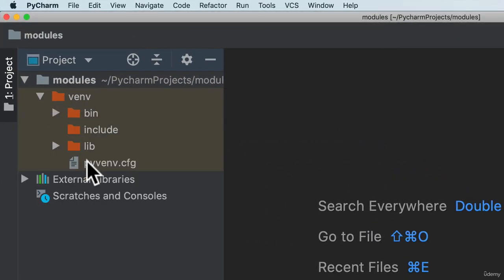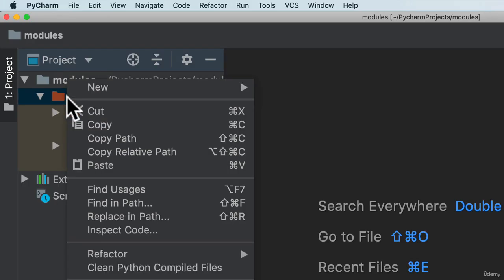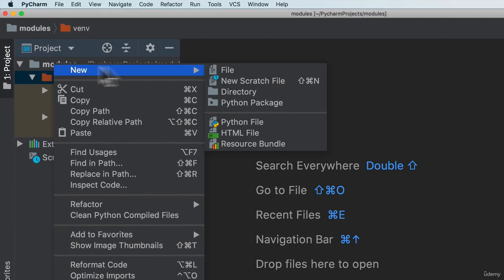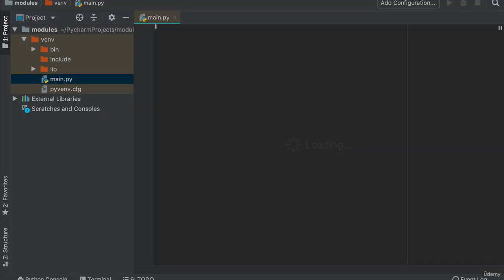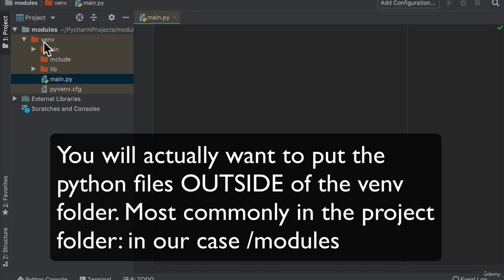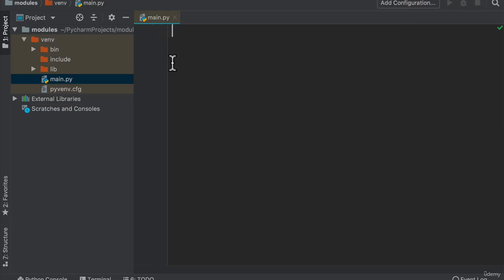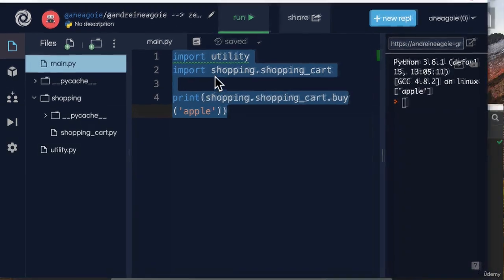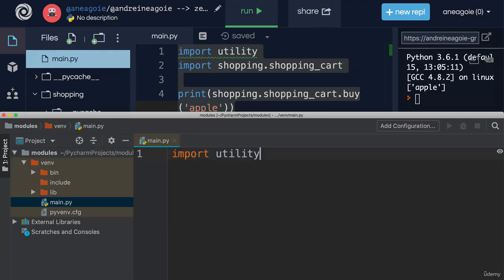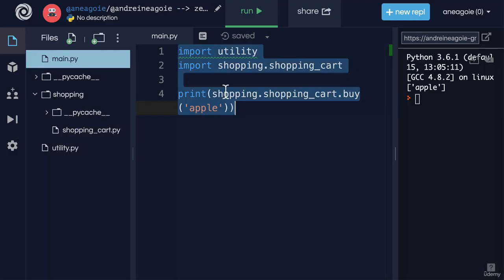Now, we're going to ignore all of these folders for now. We're going to talk about them later on. The key here is that we want to create a new file. I'm going to just right-click here and say New Python file. And we can just call it, let's say, main.py. And notice here that I created a folder called venv. We'll get back to that shortly. Now let's make this a little bit bigger so we can see. And we're going to copy whatever we've just done here. So I'm going to copy the main file like this. Oh, that did not copy. Let's try that again.